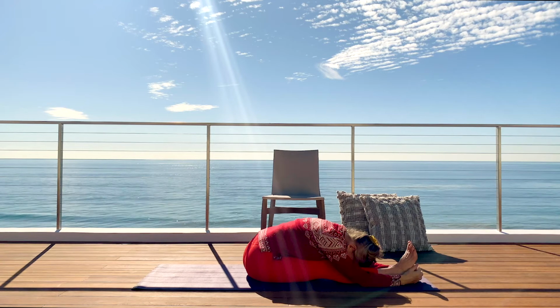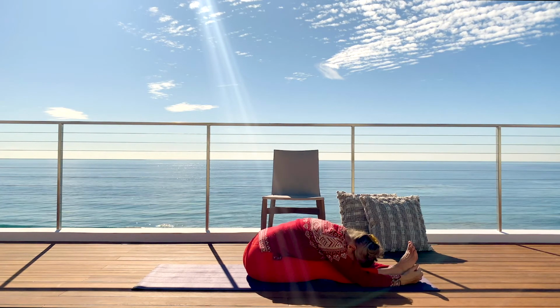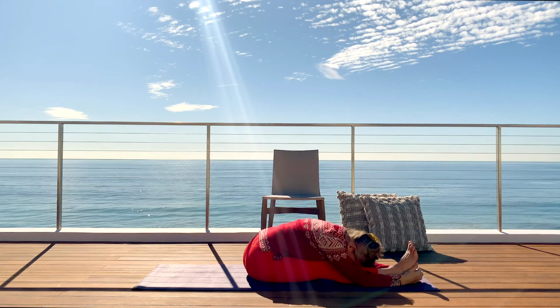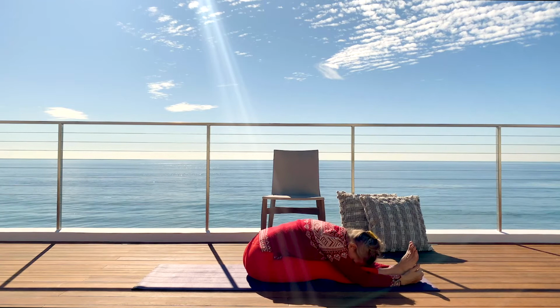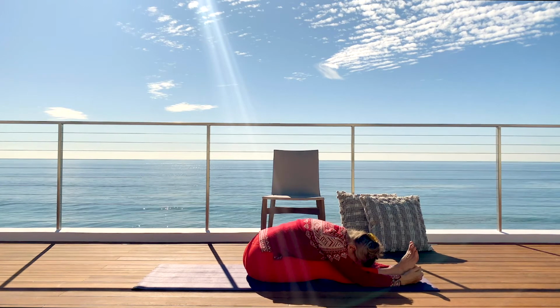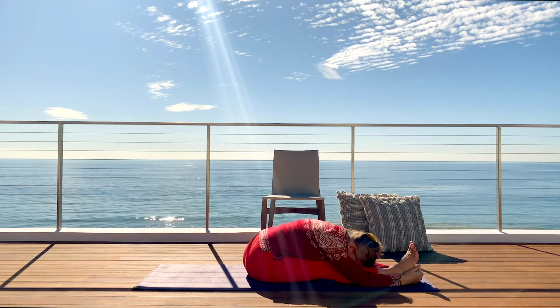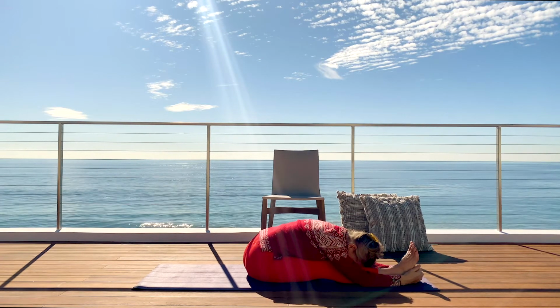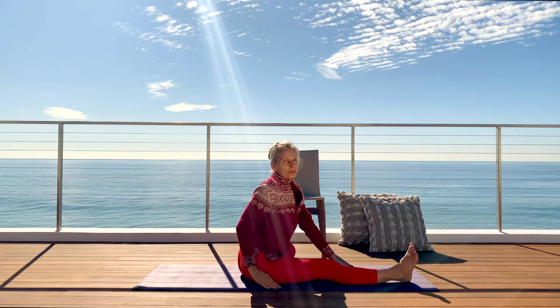Deepest awareness of inhalation, and keep the awareness on the exhalation as well. And as you exhale, see if you can release a little more. Maybe it's not physically, maybe it's mentally you need to release. Let it go. And then we come up and out of the pose.